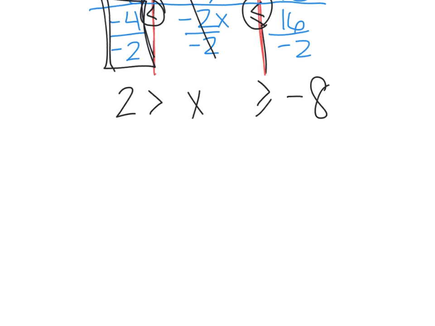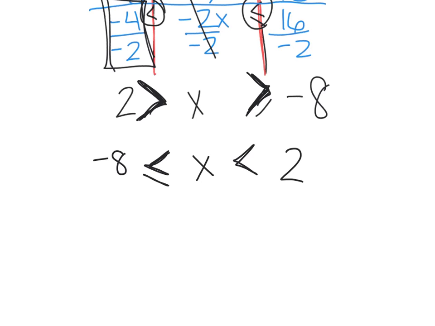But also notice that my smallest number is over to the left. So I want to flip this entire inequality so that the numbers are in order. So I'm going to start with negative 8, and I'm going to put 2 on the other side, and then the x. So again, my alligator here is eating the 2, so I'm going to make it that way. And my alligator in this one is eating the x, so I'm going to make it go this way. And so I notice that if I flip it around, again, when I put it in nice order, smallest to largest, my arrows again are pointing to the left.